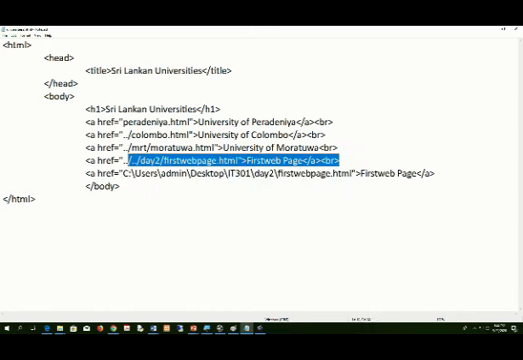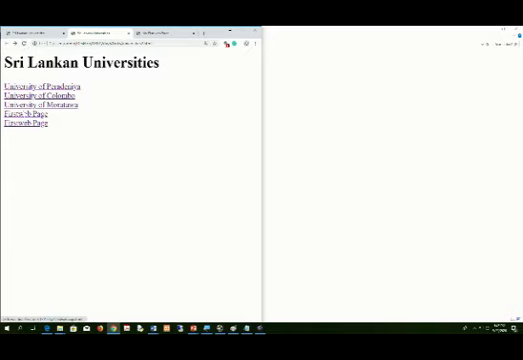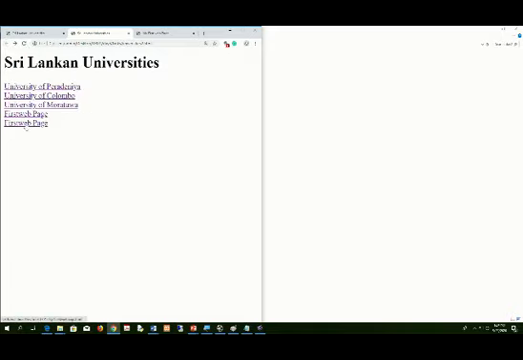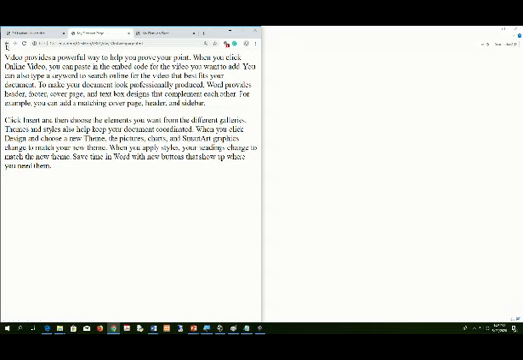This is the relative path for first web page.html with respect to this universities2.html web page. So even if you use the absolute path or the relative path, both are working. We paste this, and when I click, this is the relative path link. This is the absolute path link.